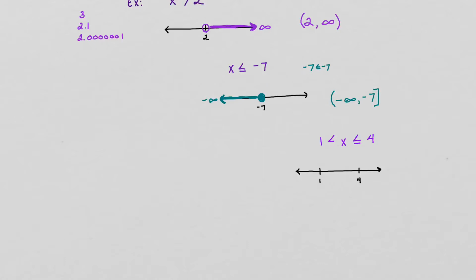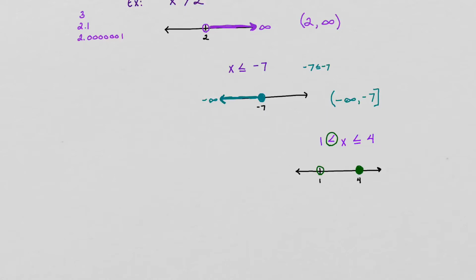First, we're going to note the inequality symbol between our variable and 1. It's strictly less than. In other words, by strictly I mean there's no equal to component to it. So because it's strictly less than, I'm going to put a bubble over it. Likewise, for the inequality between x and 4, this is less than or equal to. So that means I'm going to use a closed circle.